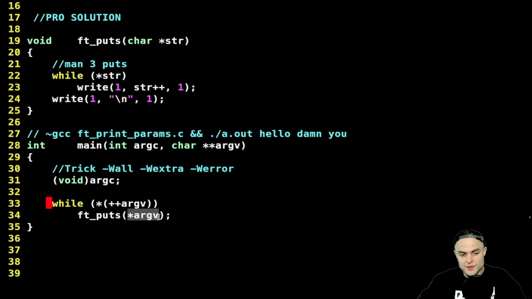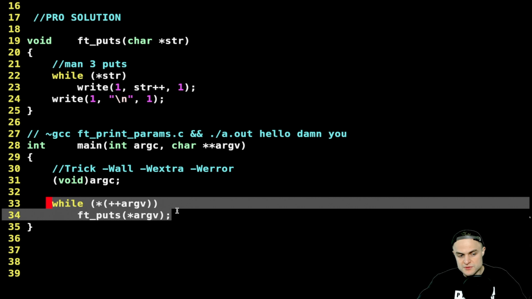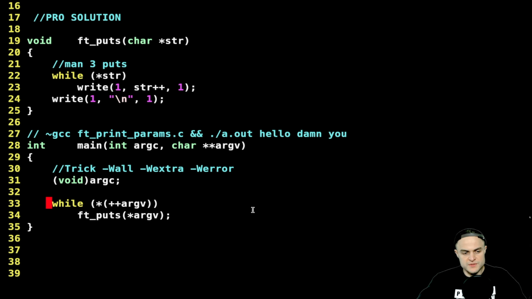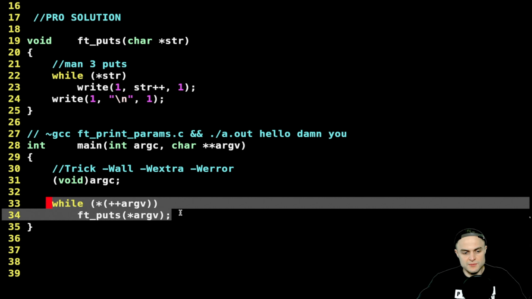What do I get here? Well, with this dereference, I get the pointer. I don't get the char. Pay attention here. I dereference argv, which is a pointer to an array of pointers. So dereferencing this is going to give me back the pointer. I think you have the tools by now to understand this code. And maybe stop the video, try to understand very well what is going on. And keep in mind this image. With this image, it's super easy. All right, this is the pro solution. Basically, in 2 lines, I'm going to resolve this riddle.